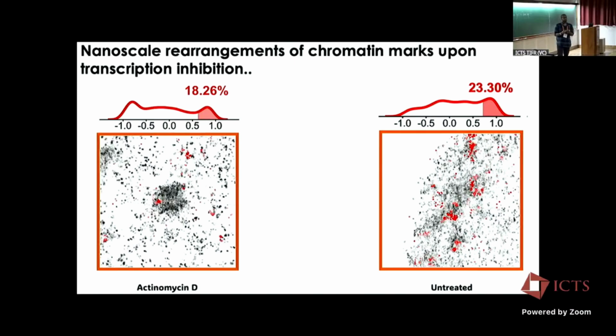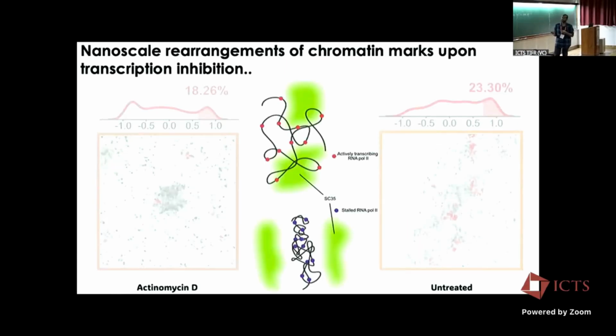Why is this happening? What's the basic fundamental process that's causing this? This has actually been previously known: actively transcribing regions are actively synthesizing RNA, and those RNAs act as the bridge between these nuclear speckle components, pulling them apart. The moment you stop transcription, the tether is gone, the RNA is no longer there, and as a result, the DNA separates away from these protein components, and the protein condensates revert back to their initial circular state.